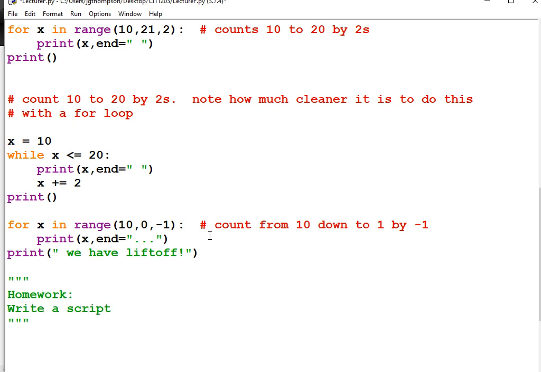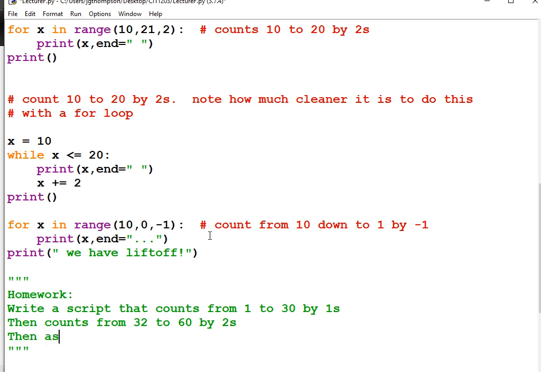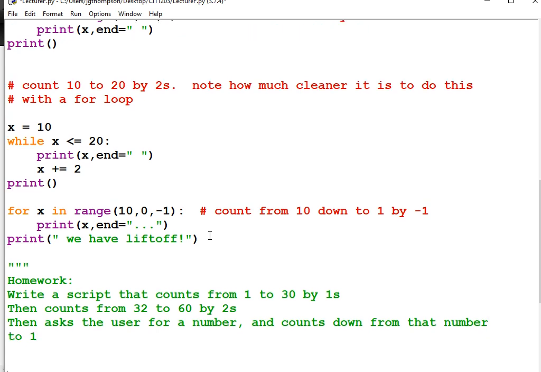Write a script that counts from 1 to 30 by 1s, then counts from 32 to 60 by 2s, then asks the user for a number and counts down from that number to 1. And when I say count down, it's supposed to use a variable and print the result of that variable.